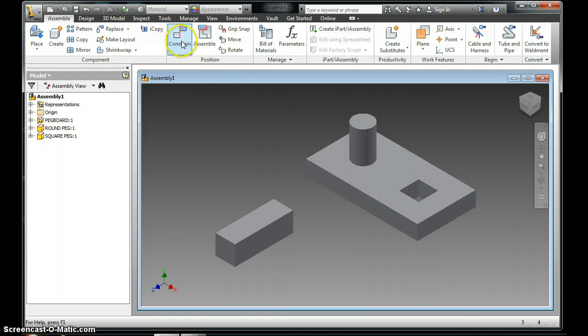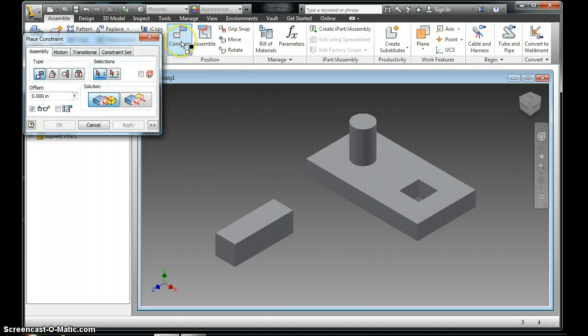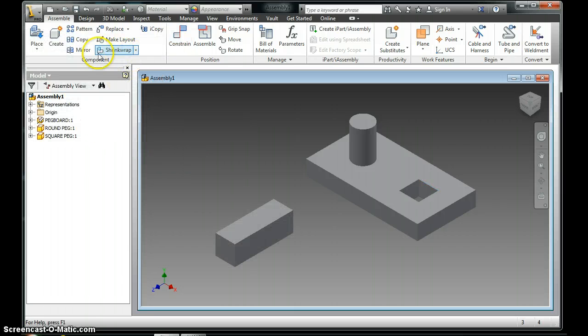This one's a little bit more difficult, so watch carefully. Constrain. All the right things are already selected as the default. So I'm going to choose this face first. Notice the whole face highlights. And then you have to be really careful here. You don't want to choose an edge. You can sometimes do that, but for what we want to do today, we really want to choose a face. So I want to get rid of this little thing. Oh, cancel that. I'm going to try that again.